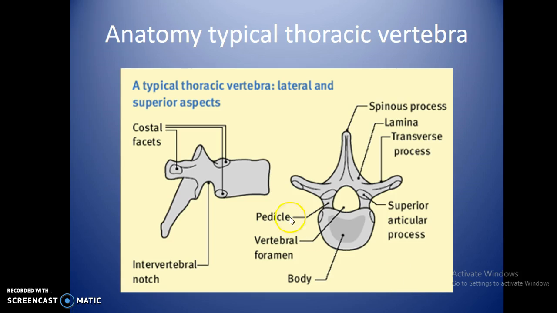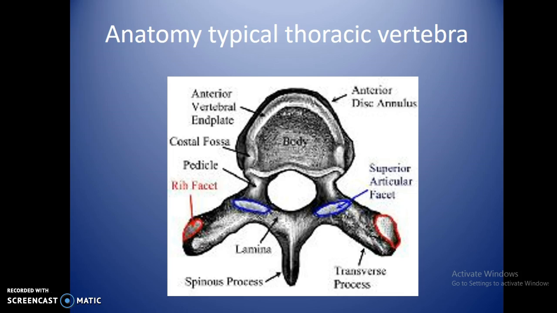This just shows a little bit where those little smooth facets are. They're going to be on the vertebral bodies, but you also have one on the transverse process as well, because the rib comes around or hits the transverse process before it articulates into the vertebral body. So on both sides here, you're going to have the ribs kind of coming around. It shows graphically here in the colors where those facets line up.